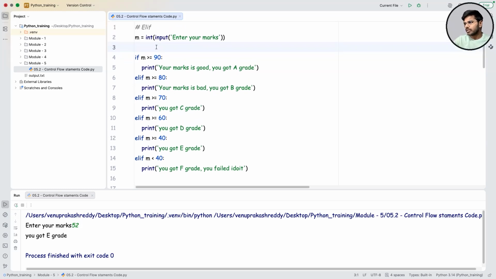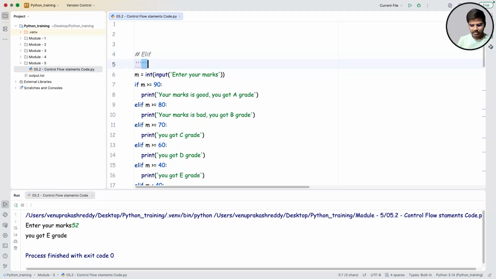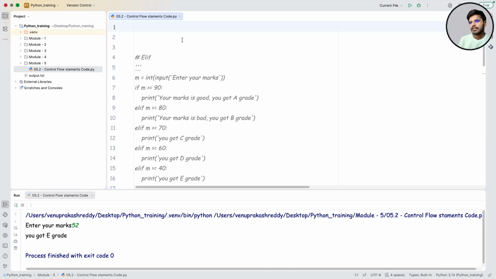So let's move further to the next concept, that is the nested if statements. So having if statements inside if statements. Let's say I am in my hometown, Don, and I want to watch a movie. So where should I watch, is it Kurnool or Don? Let's try to build that logic. So P is equal to input. Let's say P stands for place. Input, enter your place to watch a movie.